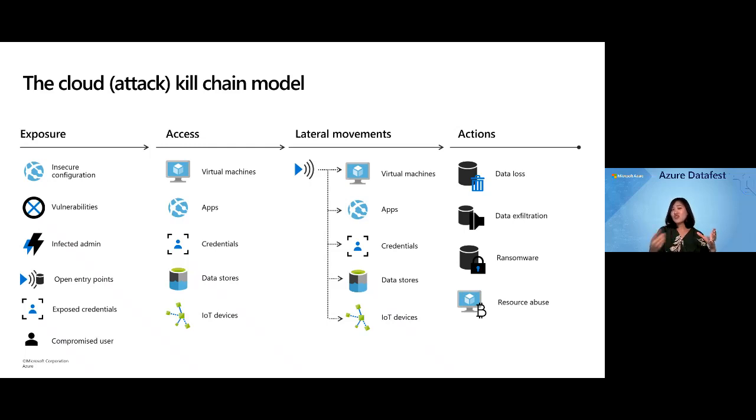Once they know, they're going to try to get in, right? That goes to the next step, which is access. Getting in is not enough because that is the first gate. They're going to try to move around, from house A to house B to house C, until they get to the house that connects to the data, that has rights to the data. Once they move around, we call it lateral movement, and then they're going to access the data and do what they want. So this is the attack kill chain.